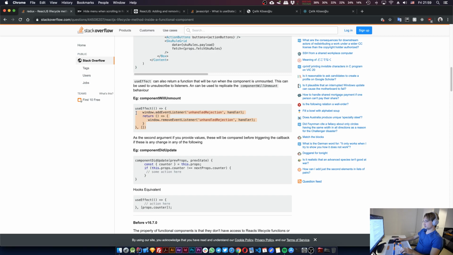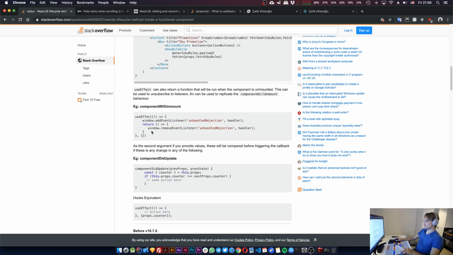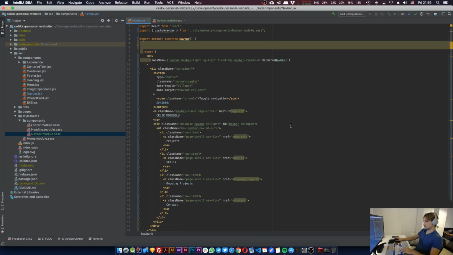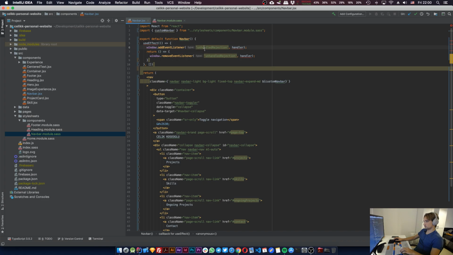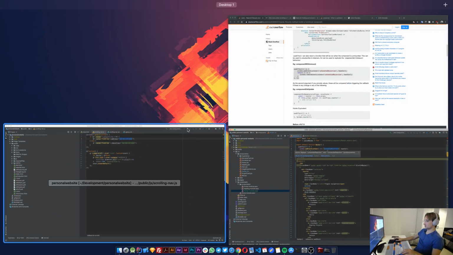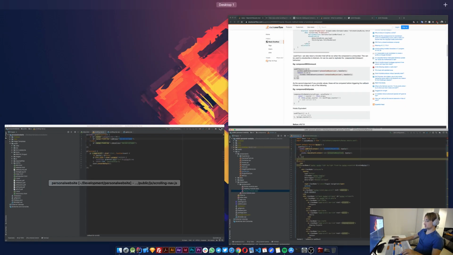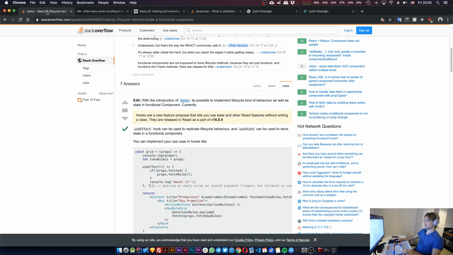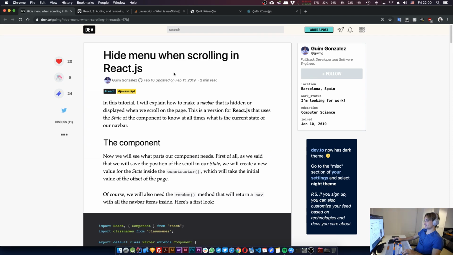But actually, yeah. So what we want to do is something like this. As soon as the window is attached, we are going to add an event listener, and as soon as it's detached, we are going to remove the listener. So let's copy that instead of this one. And the name of the events that we are going to listen to is coming from the next web page, which is this one.